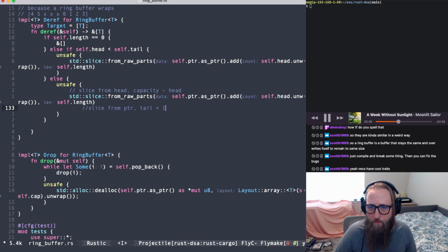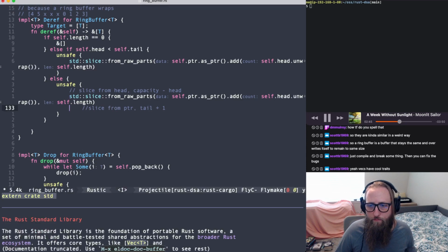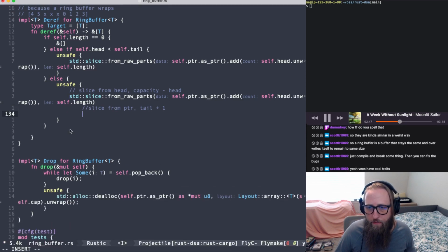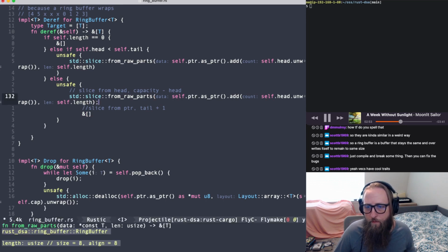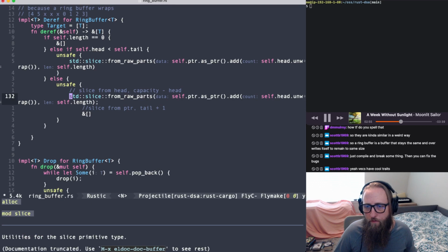Yeah, I think that would work. Okay, let's try that out. Let's just start with our slices. I'm going to add this as our return for now, just so we don't get type errors to begin with.